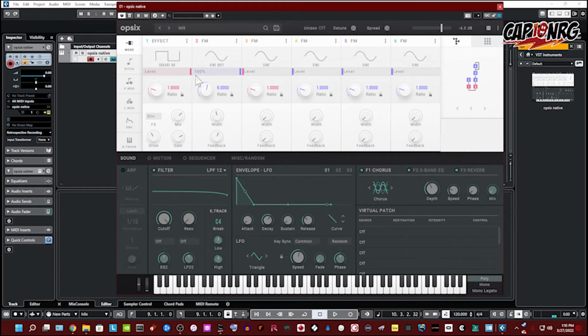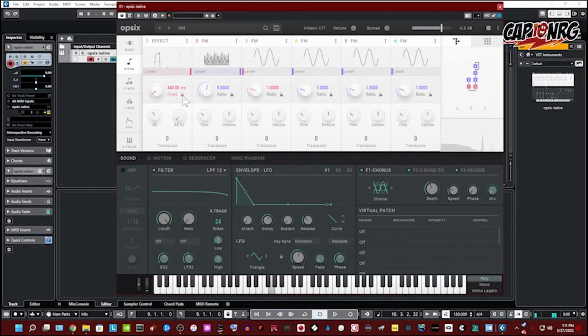All right, so we haven't even left the first part of the screen here, okay? Next we have pitch. Over here we can control how each oscillator or operator is tuned. Ignore ratio right now up here. One thing about ratio that I forgot to mention, I apologize, is the lock right here. If I click the lock, if it's locked, you are locked to this pitch, or this many hertz.